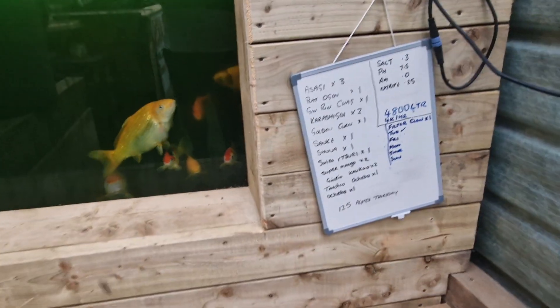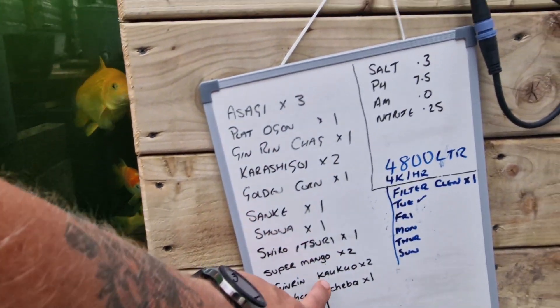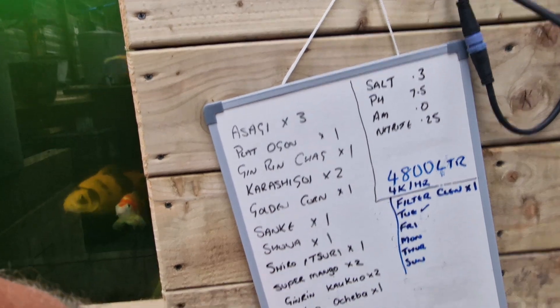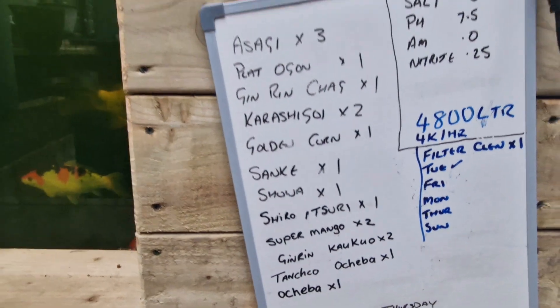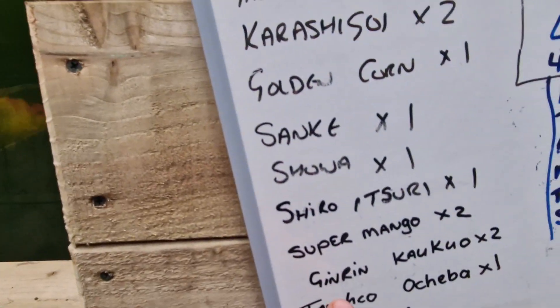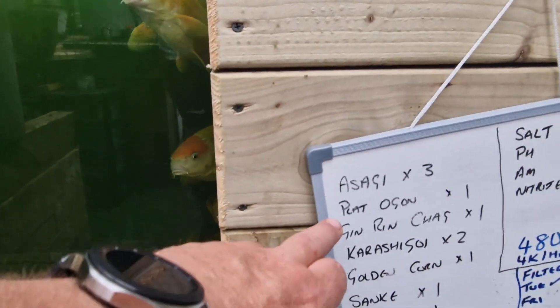As I was saying — here's Mad Dog's documentation. A Ginrin Kohaku. A Tancho. Here's his Ginrin Kohaku — I think that's Kohaku. He's got a flat oven — good evening! I'll tell you what, you'll probably see this on Aida's channel as well. Mad Dog has really done a spread tonight. Not that it's over yet — we're still drinking. But he's done an absolutely brilliant barbecue. The amount of meat that bloke has cooked — he's unbelievable.